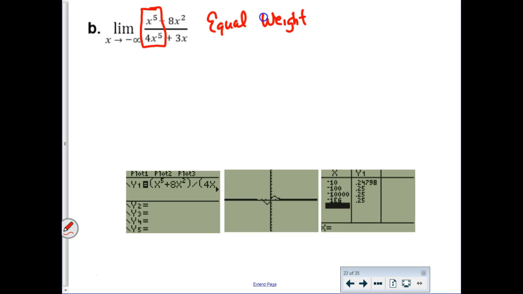So because you have an equal weight rational function, your horizontal asymptote on the far ends approaches y equals the lead coefficients. So careful, there's a 1 up here, right? So your lead coefficient would be 1/4. I don't really know if looking at that graph on that graphing calculator would have told me it equals 1/4. I think I would have had to at least trace or use my table. So like for me, I think some of you are as lazy as me. So you just go, what is the quickest way to get this right on my final next week? And in my opinion, looking at the coefficients, the degree weight is the quickest way. So, boom, it's approaching 1/4.